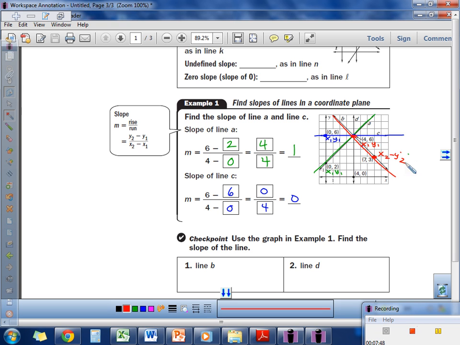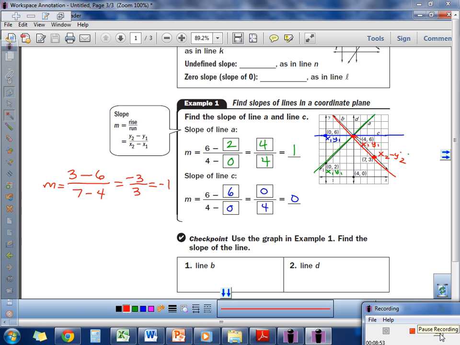So now I need to plug into my formula. Y2 goes first, and that's my 3. Automatically put down a minus, and then put our Y1, which is 6. On the bottom, I need my X2, and my X2 over there in the picture is what? 7 minus 4. 3 minus 6 is negative 3. 7 minus 4 is positive 3. That's a negative 1 for your final answer.